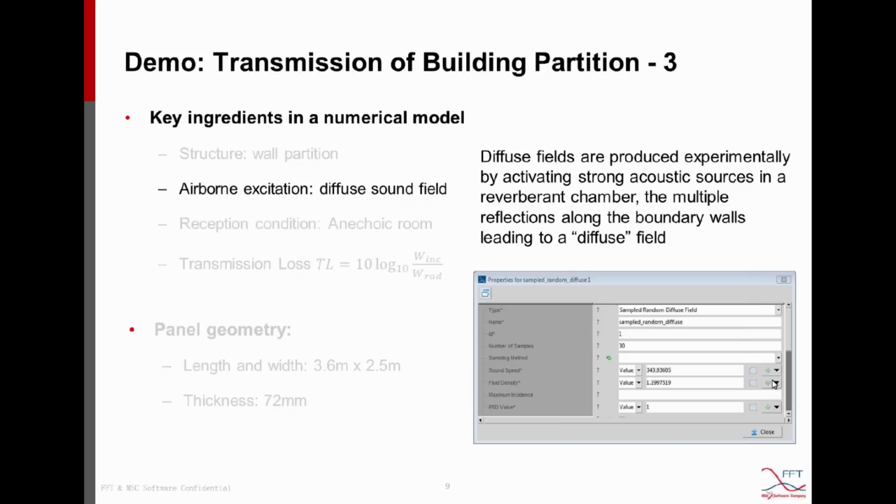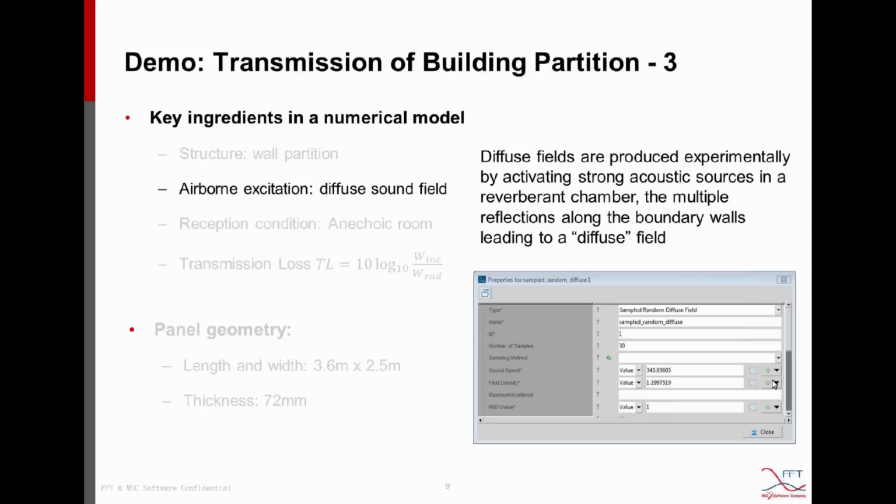Multiple reflections along the rigid boundary walls give a diffuse field, which means that at any point in the room, as well as on the surface of the tested object, there's no predominant direction of acoustic wave propagation.